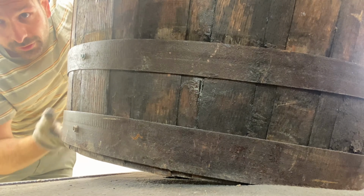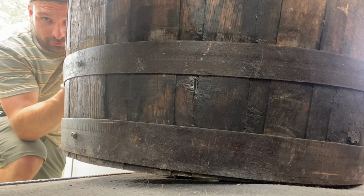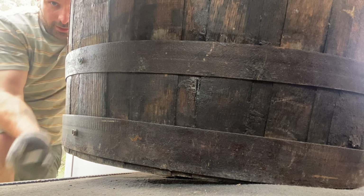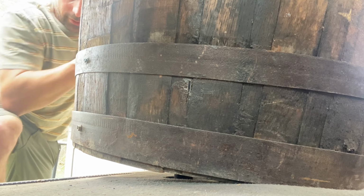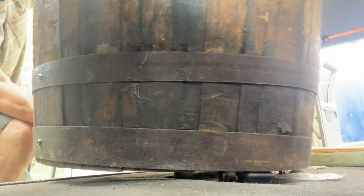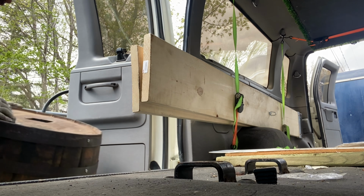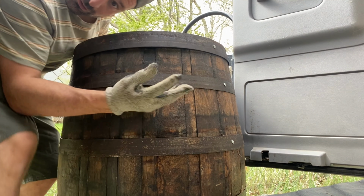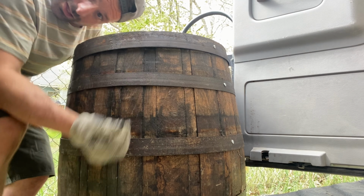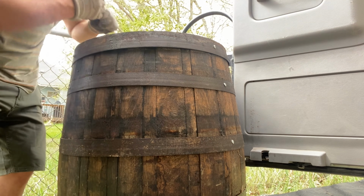But then this part right here, you just have good grip, but you use your leg for most of the work so that it will do it, right? So you see how my arm right here is underneath? I just leverage the weight with the barrel, set it down. So lift using your leg and your arm as a device, or a human lift device. Become a human lift device.